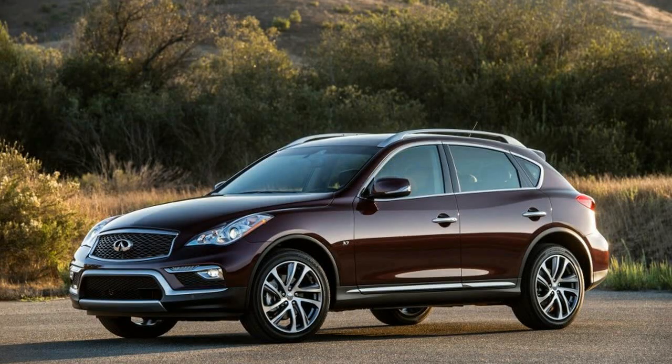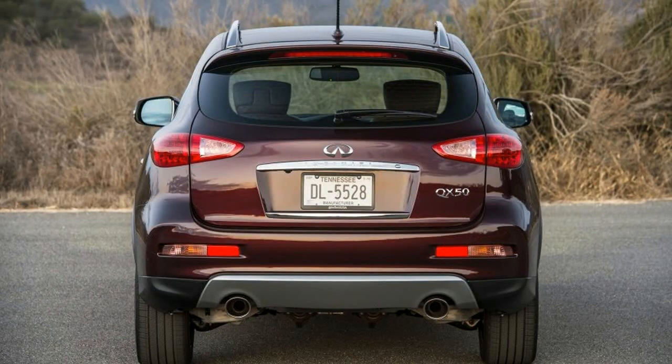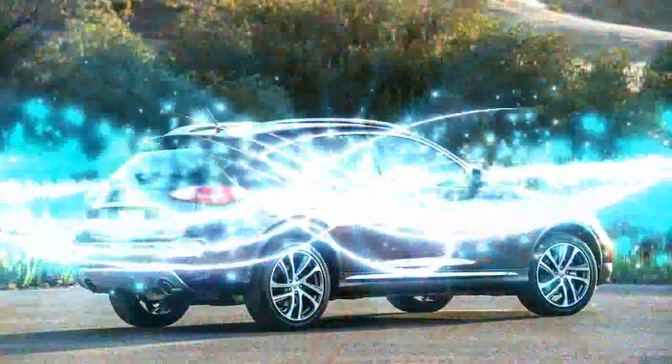Every FM-based vehicle benefits from excellent weight distribution thanks to the engine's placement behind the front axle's centerline. And they all use control arm front and multi-link rear suspension setups. It's a platform that is designed to deliver balanced handling and a high-performance driving experience, and that carries over to the QX50.